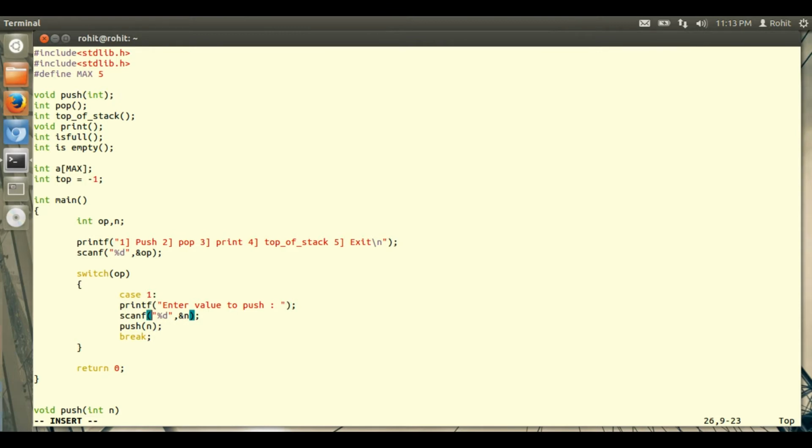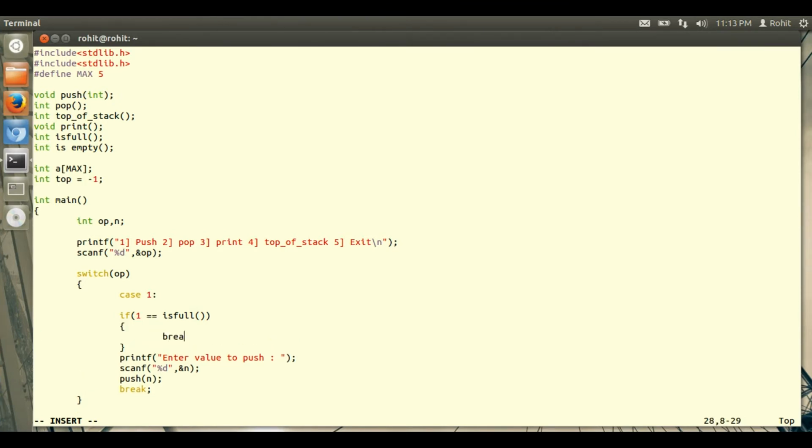But before doing this, why not check one more thing? If the stack is full, that means if 1 is equal to isFull, then I'll simply break.